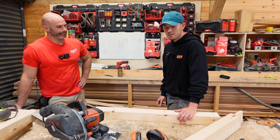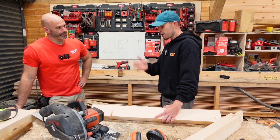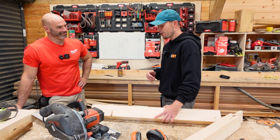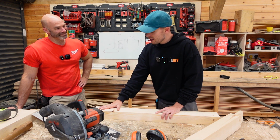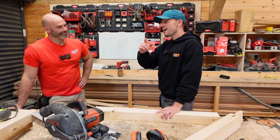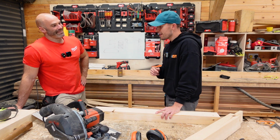But we're now at a position where we can literally just start smashing through all this timber with this. I'm not even going to say the name of it again because I'll get it wrong, but we'll just keep smashing these tenons out, and then we'll be at a point where we can cut the radius on the top. And we're starting to have a gate, which I am actually really excited about.